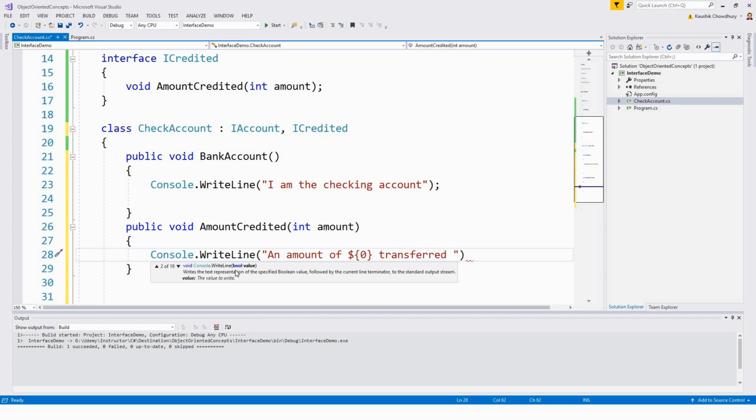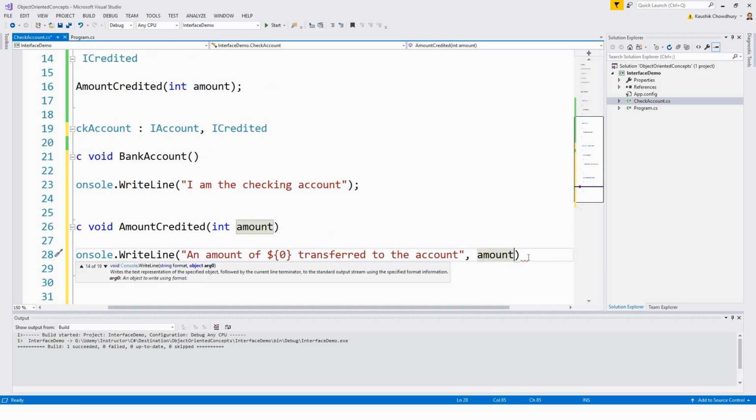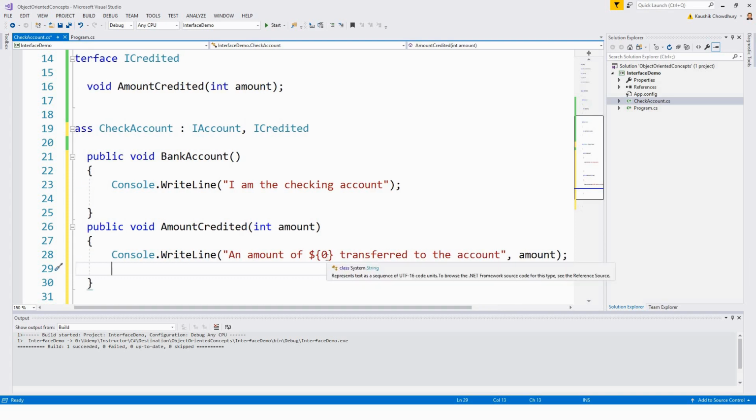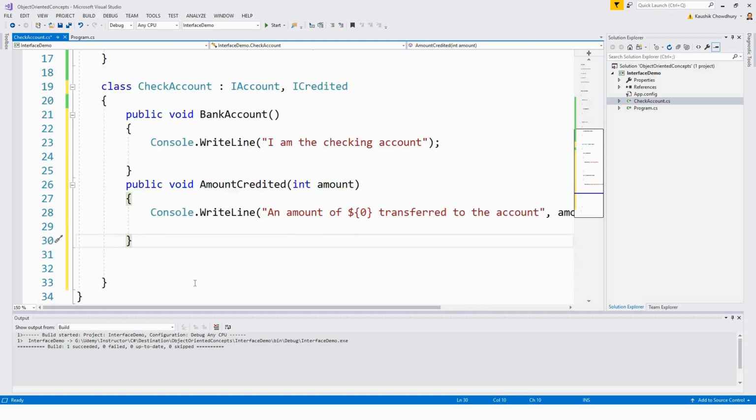Transferred to the account, and then followed by a comma here, and then this input parameter, and terminated by a semicolon. Right, so this is the placeholder. Actually it takes at the 0th index this variable amount. Right, and then I can just do anything.